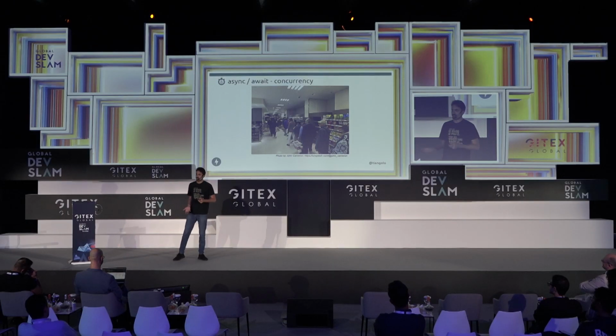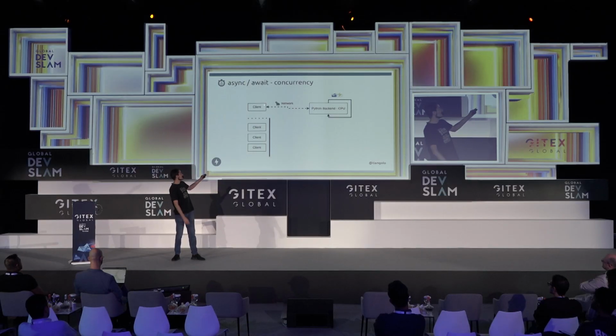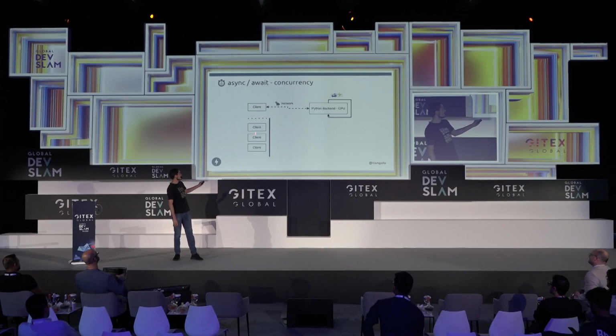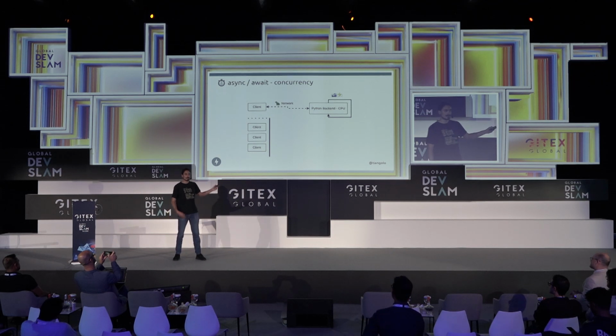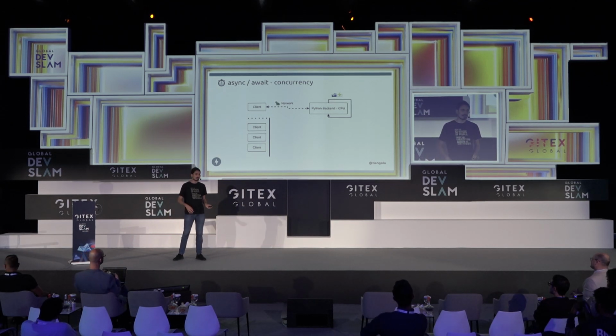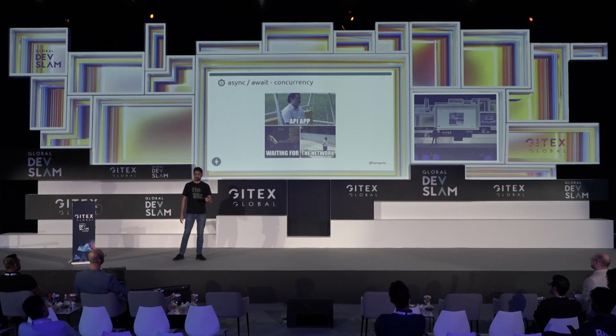So this is how it will actually look. We have a client that sends a slow request, Python executes, and sends a slow response back. This is just because of the network. This has nothing to do with Python. It's just that cables are slow. But then the other clients are just waiting in line to communicate with this Python backend. This is how it will work behind the scenes, more or less. And your API app is just waiting for the response and for the network.